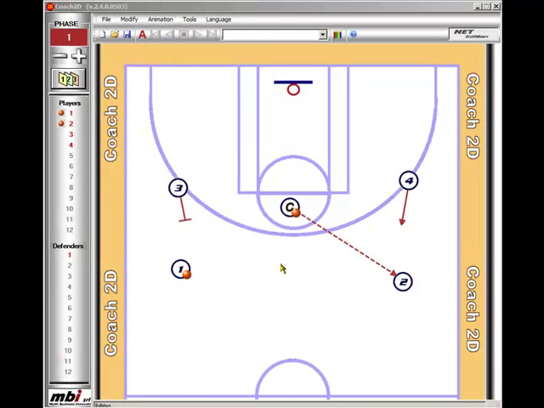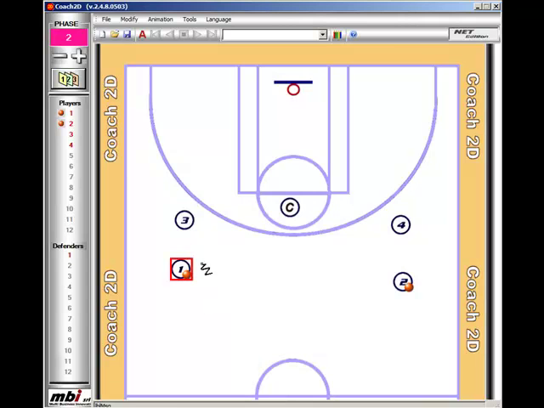Let's see how drawing works when the action is broken in many phases. Clicking on plus button, we go to the next phase, and the position of all players is automatically updated. We can now proceed with our drawing, and at the end of this phase just click again on the plus button.